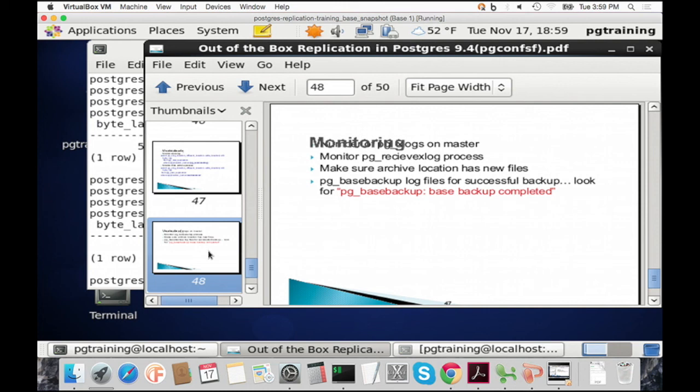Make sure you monitor the pg_receivexlog process, whether it is running or not. On the pg_basebackup log file, run it as verbose, so you will have a message that the base backup completed successfully. Normally that's how we monitor the backups: every day it creates a new file, and if it has that clause or not. If it doesn't, then the monitor sends out an alert.